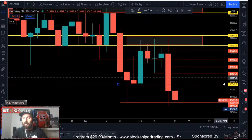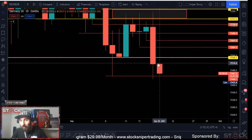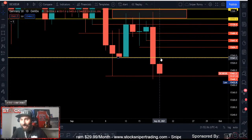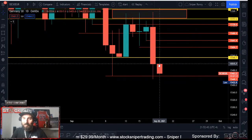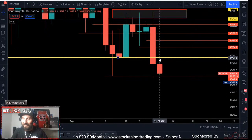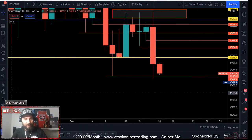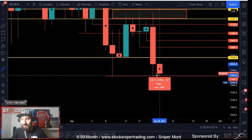Look at today, guys. You could have been shorting German 30 right now. Look at it opened, guys. Absolutely no bullish momentum coming to test back up here. To test this, they didn't even bring it up. There was so much selling pressure that the bulls couldn't even attempt to bring it up here to come to this resistance, to even try it. So it's coming down, and look, it's filling the wick. And that's a nice wick fill. That's no joke. That's some serious pips right there. That right there to there is 60 pips.